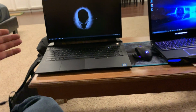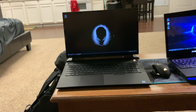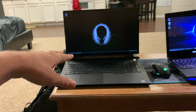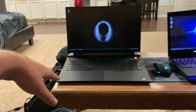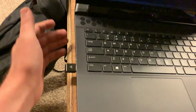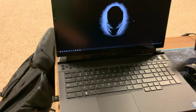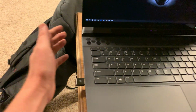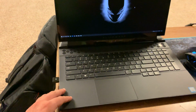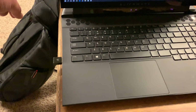The Legend design, what's cool about this is they already had some practice with the Area M51, and with all the new cell phone technology, they've implemented that in here. You can tell just the way it puts out air and heat. This laptop right here pushes more air out of here than any laptop I've ever seen. No laptop blows air harder than this model as far as I have ever seen. And being how small it is, it's just incredible that much air flies out of here. I mean, if I held a piece of paper, you would see it blowing.